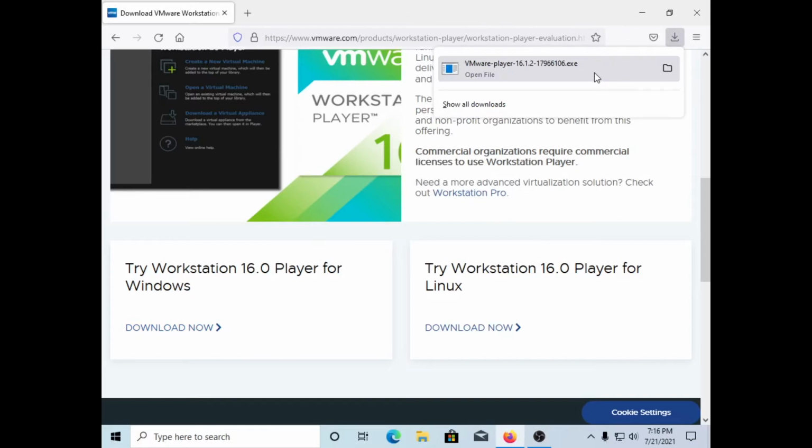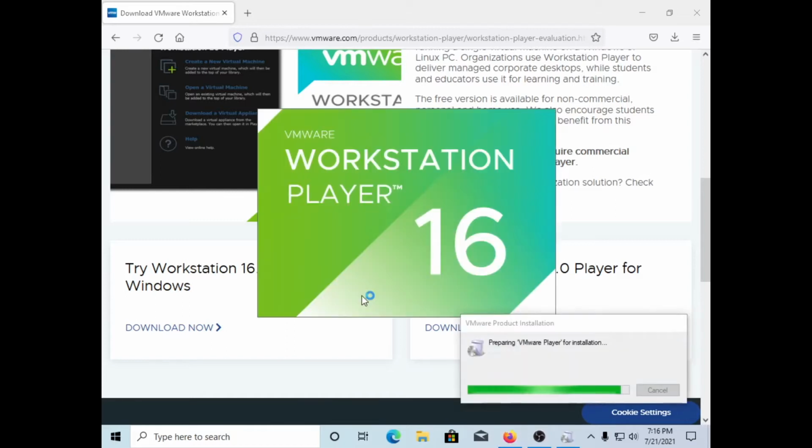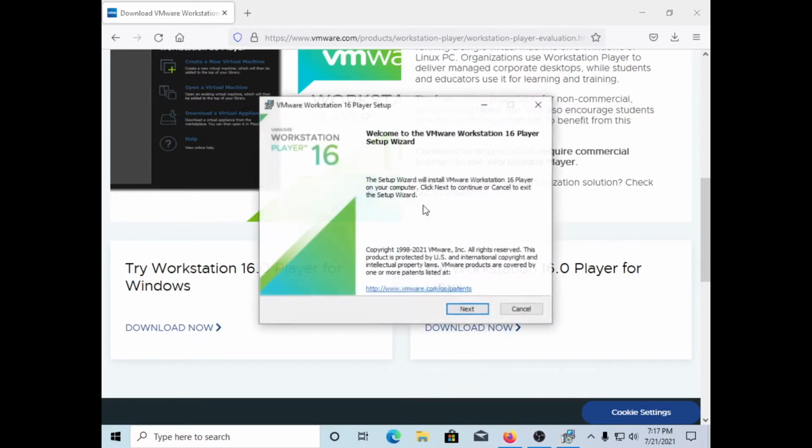We are back now and it is fully downloaded. So now all you want to do when it's fully downloaded is click open file, and it will open here pretty soon. And I will be back again when it opens. And then you will want to install it. It takes a little bit, but it doesn't take too long. It takes a couple minutes, and then you'll get a setup wizard.